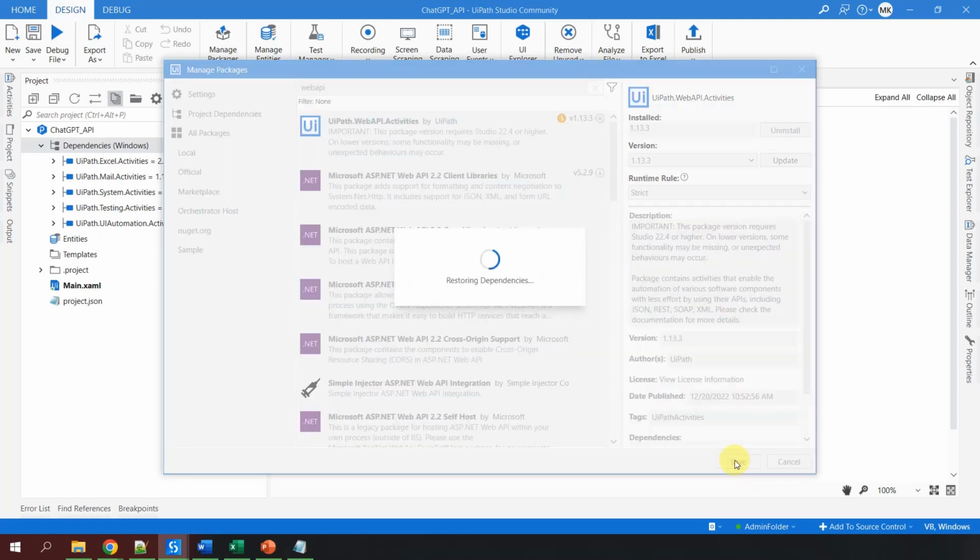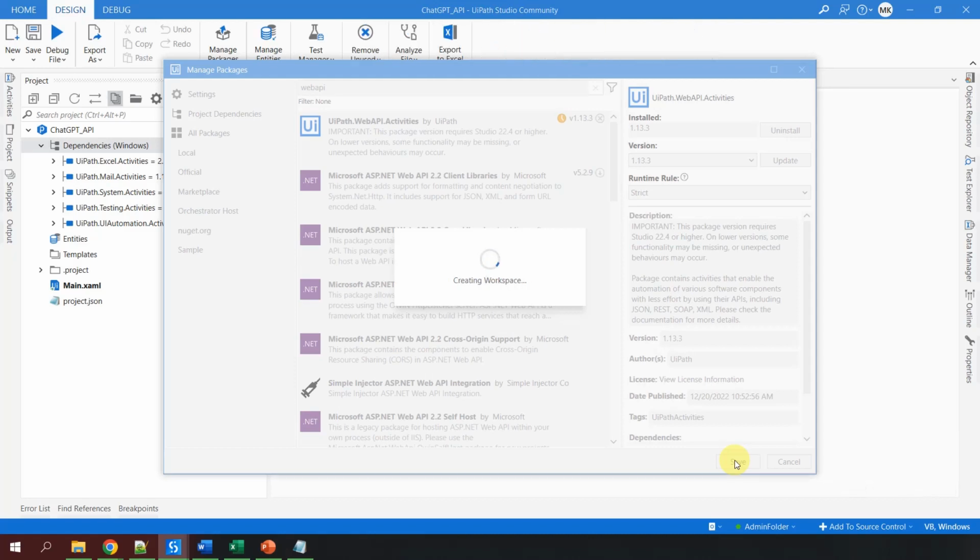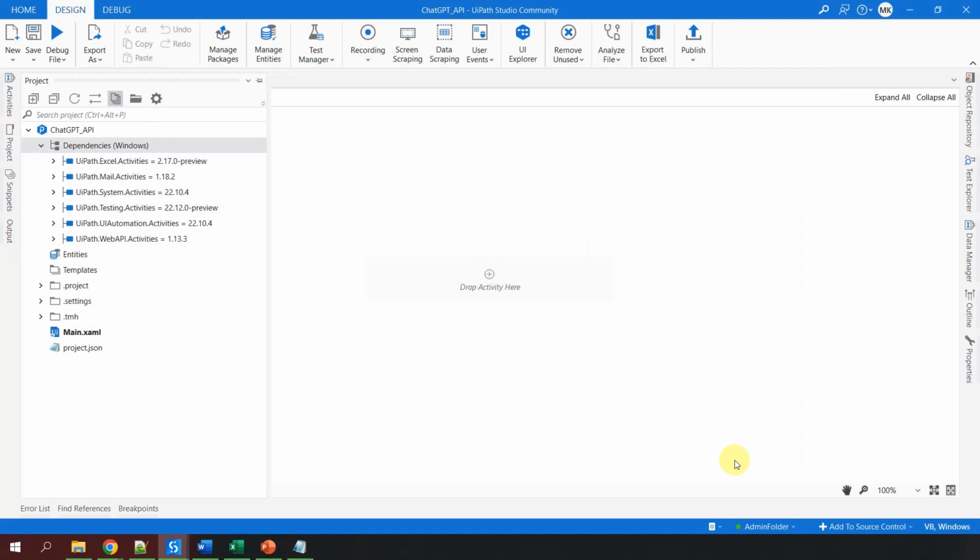Click on save and this would install the web API activities in our project, and that will give me activities so that we can actually hit the APIs, right? The activity which we are going to use is called the HTTP request. With this package, you also get an option to call the JSON, REST, SOAP and the XML as well.